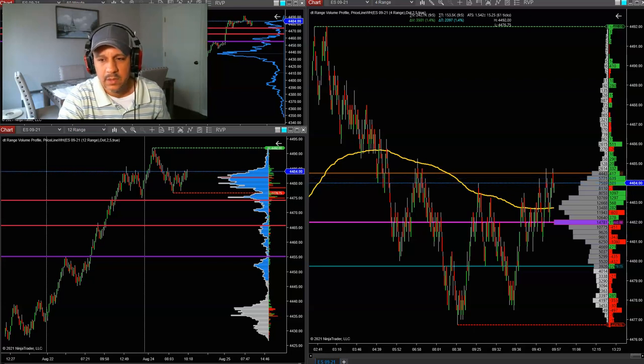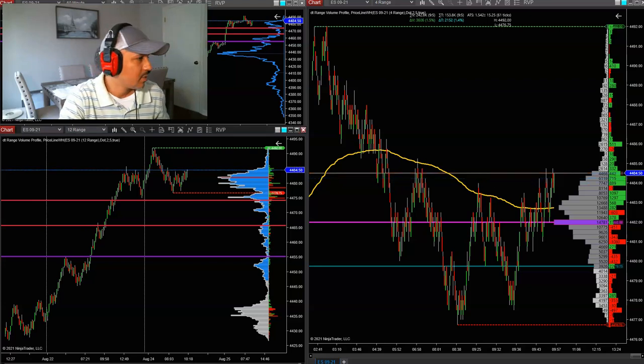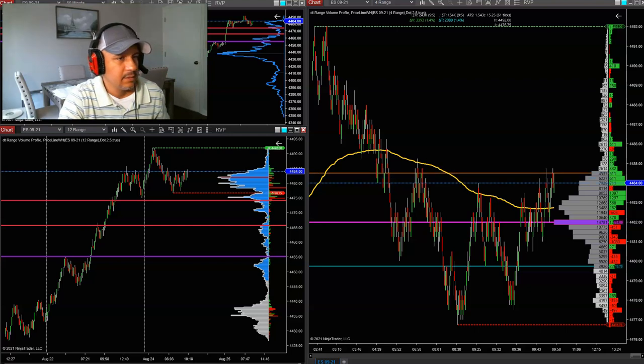Okay, so we just picked up 7 ticks there. I thought it was 8, so that's okay. We can keep pushing along. There's no problem with that. Still made a profit. I'm betting that the price is going to push higher and test the 86 area, but it's going to have to break this area here.